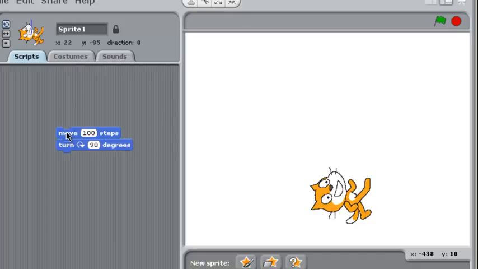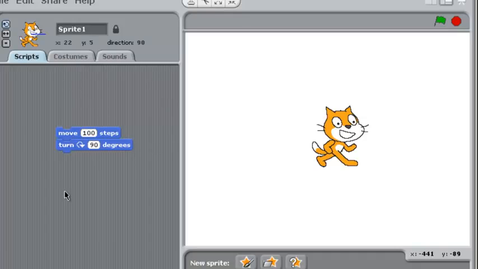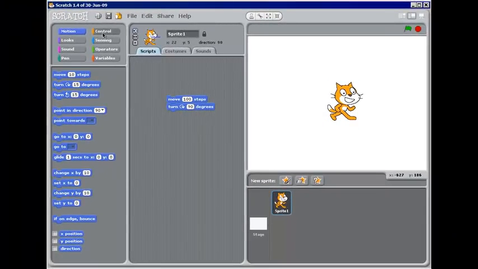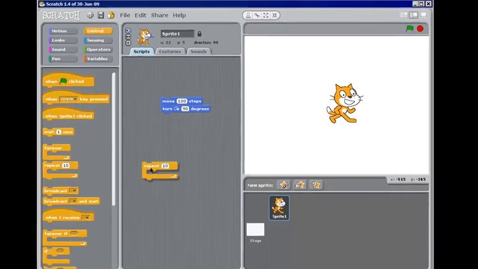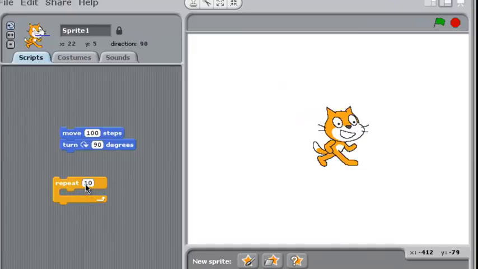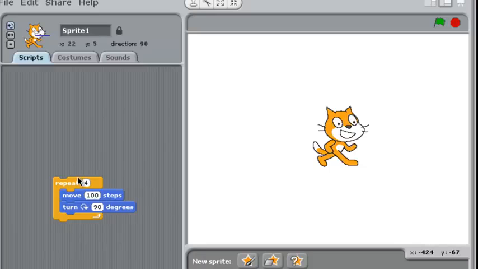And again, and again. Now instead of having to click to have him do that every time, I can control how he does that. So here's my little control features, and I'm going to grab a block here called repeat. Now repeat says how many times I want to do something. So I want him to move and turn 4 times. You notice there's a space here, and in that space I'm going to take my existing program and drag and drop it into here, and notice how the control box automatically surrounds the function that I created.